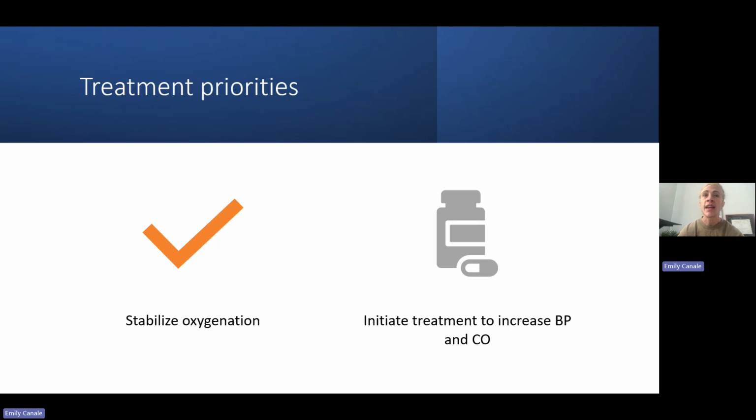So the other thing, again, you're always thinking oxygen, so we want to stabilize that. We would give them 100% oxygen through a non-rebreather or intubate if we needed to. And then I'm thinking of my medications to help with vasoconstriction, which are your vasopressors. So I'm thinking dopamine or norepinephrine. That would be initiated to increase my blood pressure and maintain that mean arterial pressure.